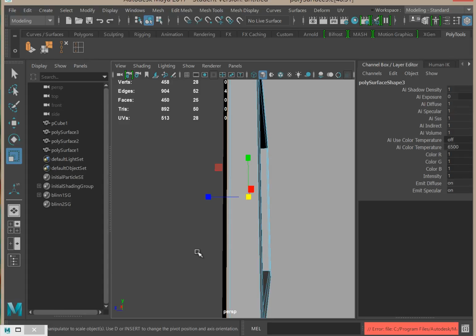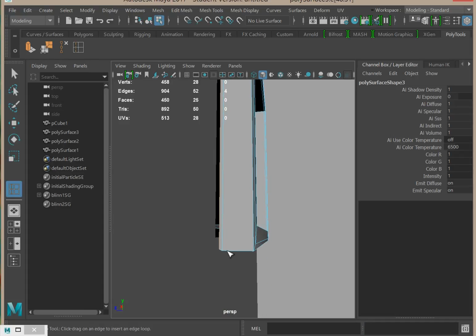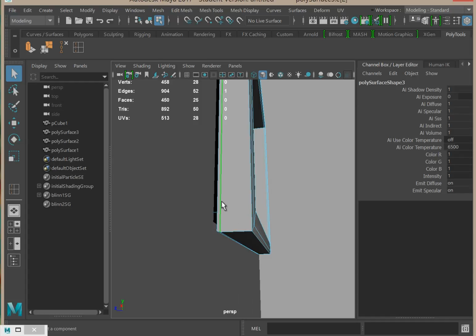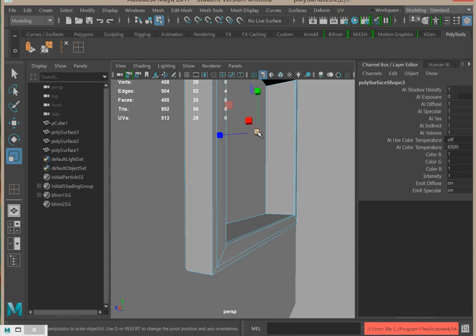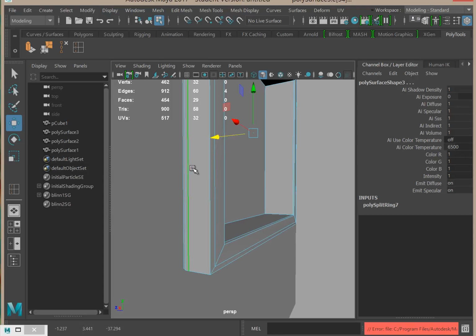And it would be really nice to have an extra softness here. I can add one edge loop. Well, what I'll do first is scale this guy in too. Less so though. Okay. And then add an edge loop.